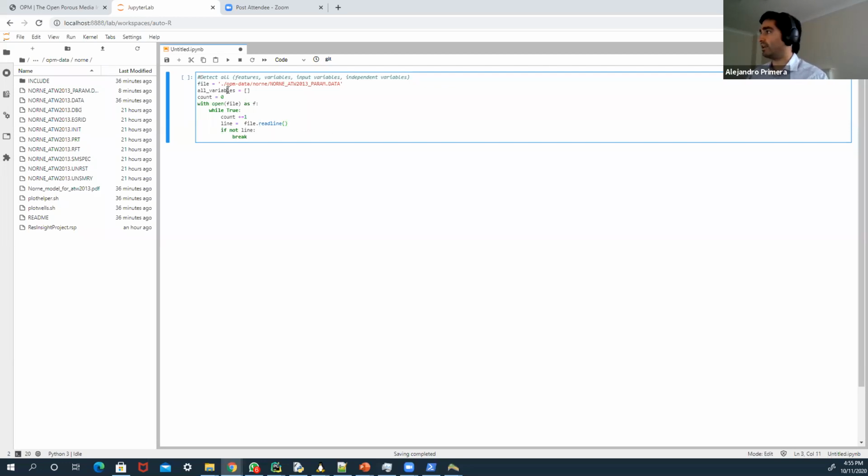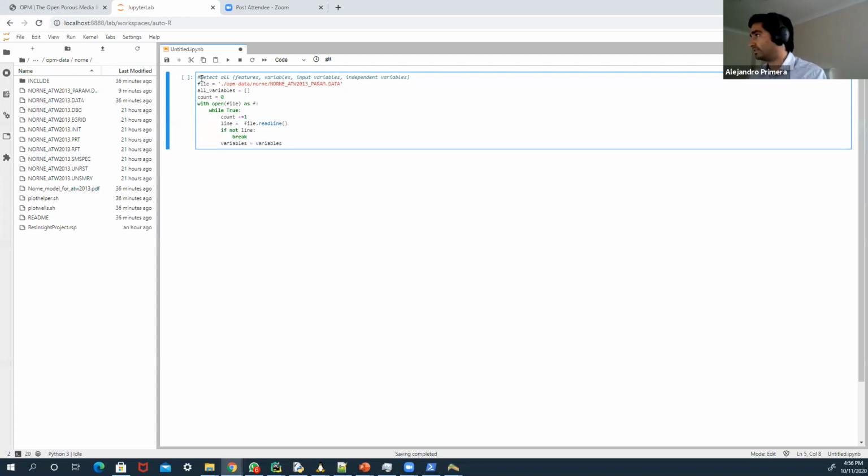But what we really want is to add all the variables here. So let's say variables, and I want to be able to somehow detect if there is a variable there.